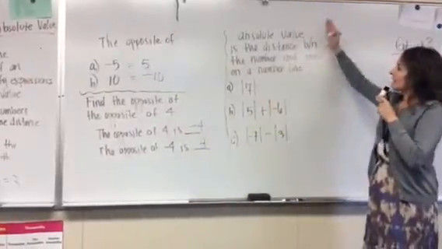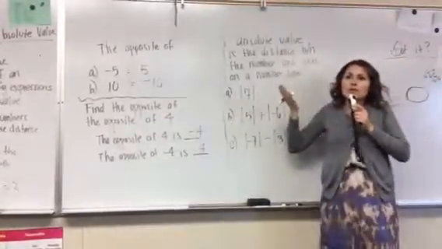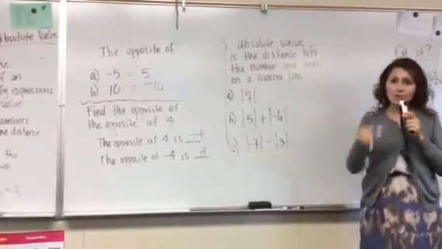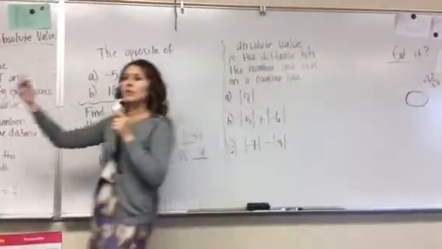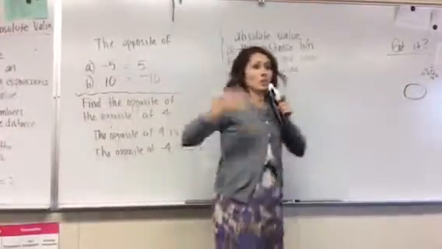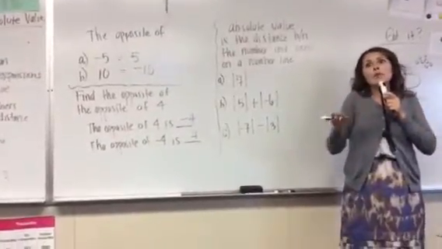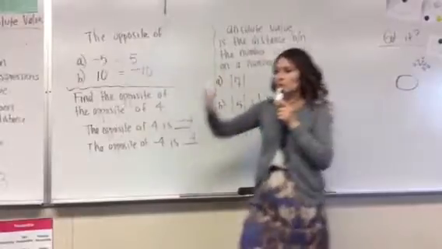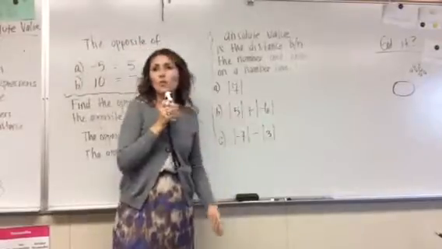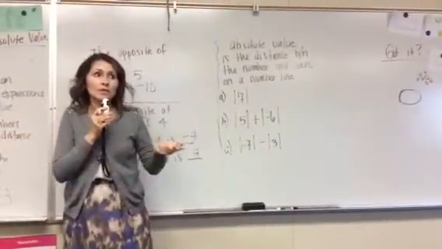The last thing that we're going to talk about is absolute value. And what is absolute value? It basically is asking you how many units away this number is from 0. I don't care if it's a negative number, -20. How many units away is it from 0? It's 20. I don't care if it's a positive number, +20. How many units away is it? It is 20 units away from 0. If the question is how many units away is -1000, it is 1000 units away. It's distance, which can never be negative.